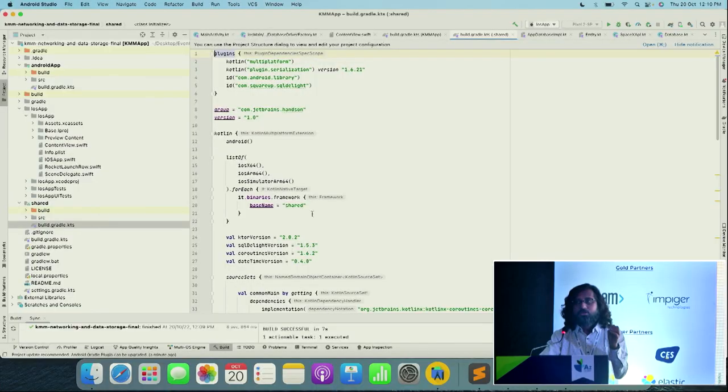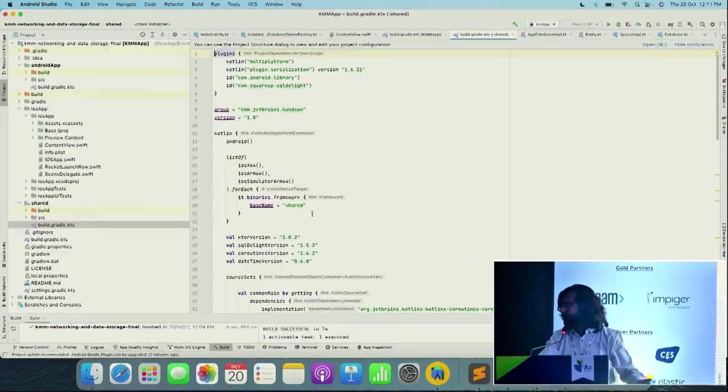Absolutely no. You have to pick and choose based upon the use case, especially if you have media-based or entertainment-based scenarios where you have TV apps, where you have peripheral apps like a watch, or a TV, or a mobile, web, all put together, then KMM plays a very vital role. You'll be able to see better ROI in terms of your development perspective as well as go-to-market perspective as well.